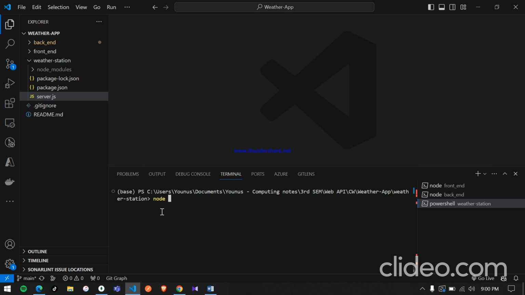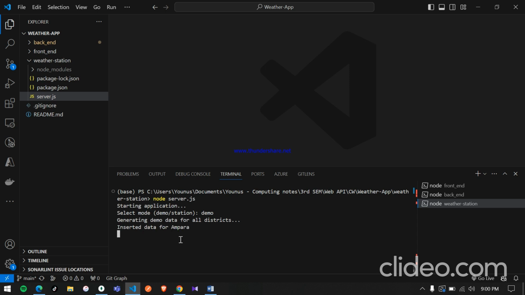Start the node weather station now. I'm going to choose the demo. It will start generating demo data for all districts.